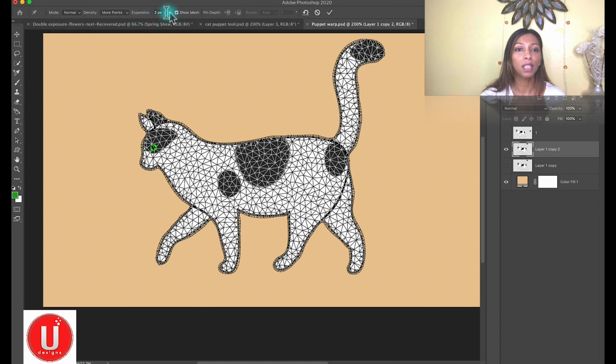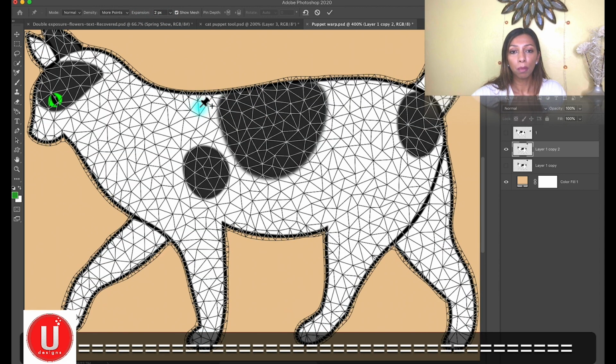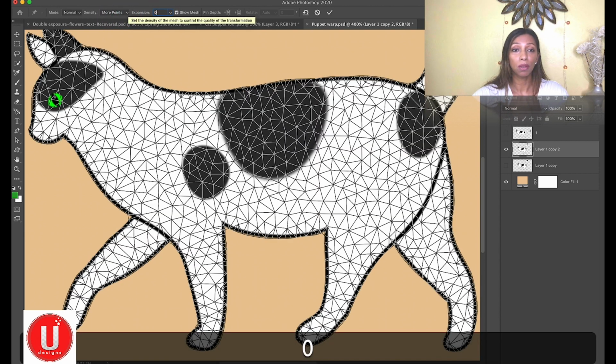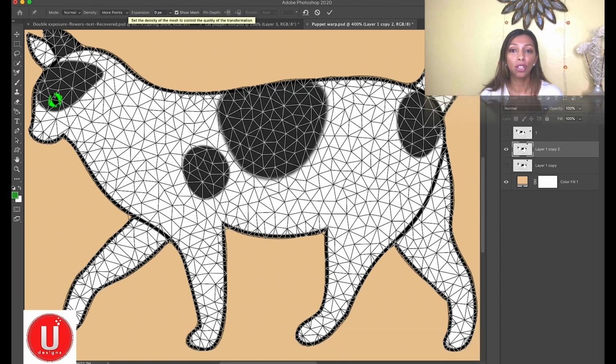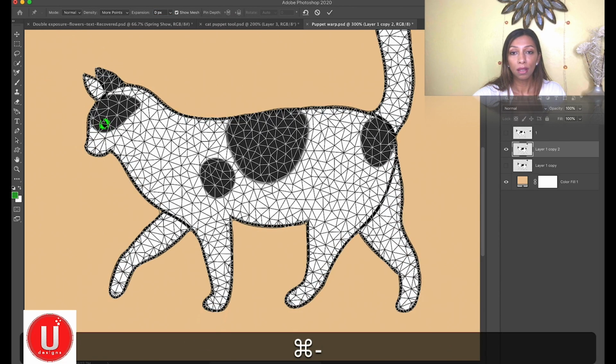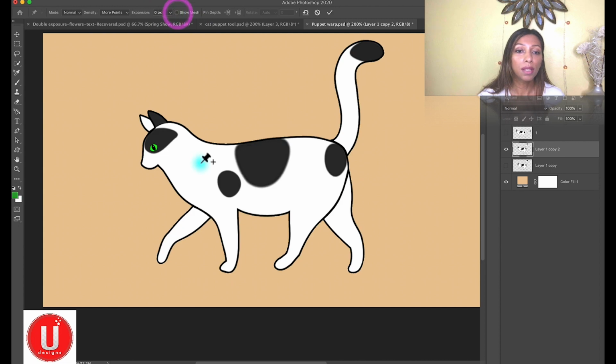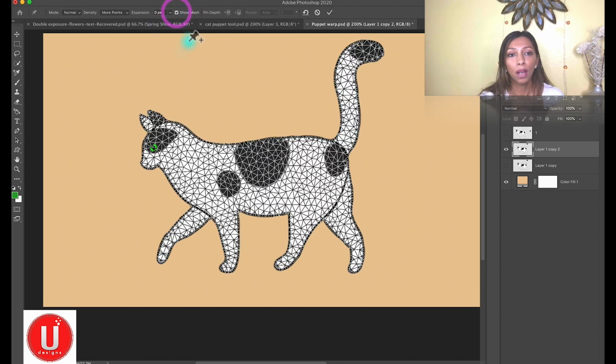I just work that way. And expansion, if I were to zoom in a little bit more, you'll see that there's like a 2-pixel expansion around the subject. I don't really need that. There's some cases in which that might be effective, but I want my mesh to be snug over my subject. So I'm putting it to 0. You also have the option to turn the mesh off and on, and you can still place points where you want to. That mesh is there to help you decide where to put the points. Okay, we'll get into what the pin depth is in just a second.